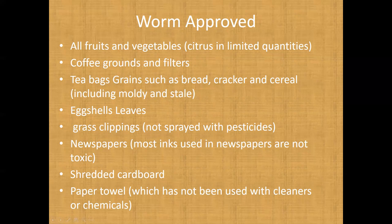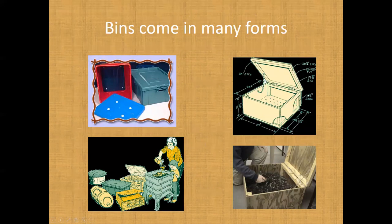Newspaper is going to be fine. Most inks are non-toxic nowadays. Shredded cardboard is fine. Any kind of paper towels are fine, as long as they haven't been used with cleaners or chemicals. Newspaper and cardboard are actually what we're going to use for the bedding, and we'll talk about bedding here.